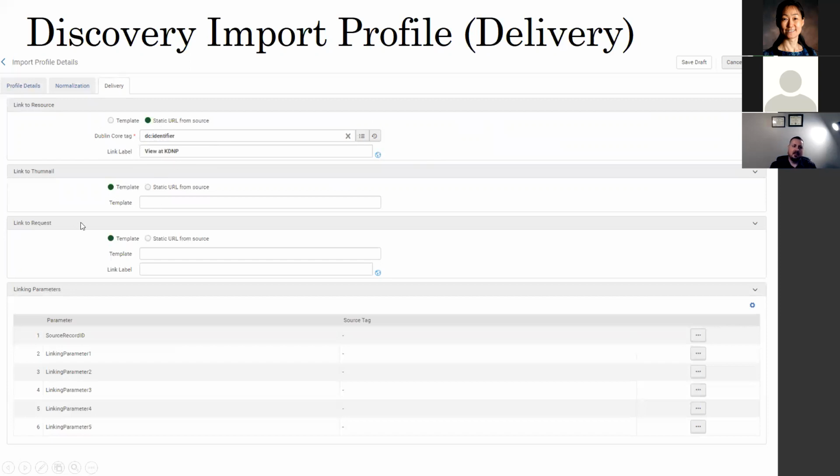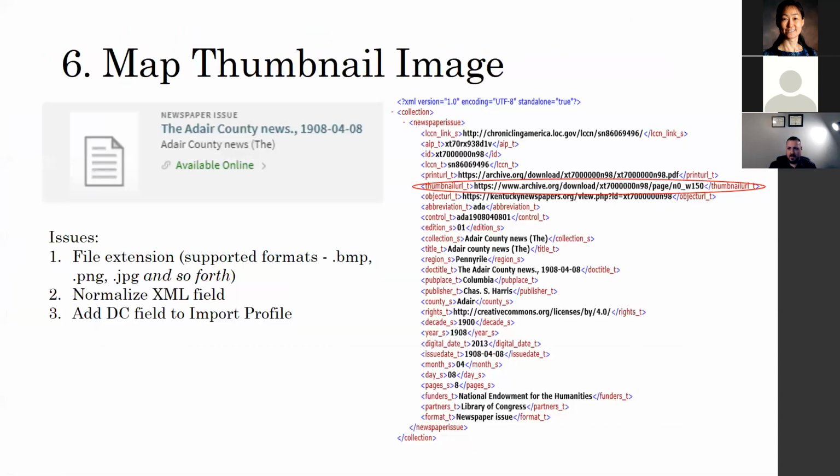So the other thing that we wanted to change from looking at this was the thumbnail. As you can see, when you look at the brief records or the full record, either way for this particular issue, you see this very generic document thumbnail here.